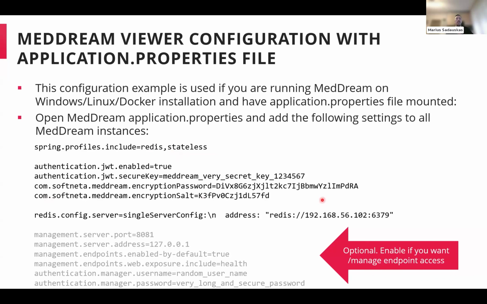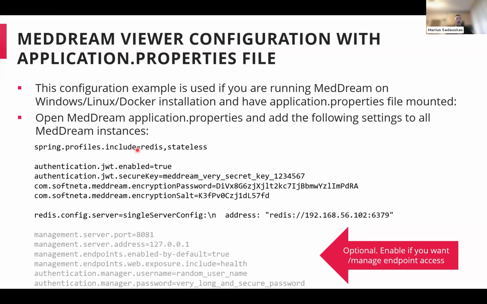And you need to provide these four parameters for the secure key, encryption, password, and salt. This is very important information here. These are publicly available values because they will be available in this webinar. They are available in our installation manuals and integration manuals. So if you are planning to use this, do not copy paste these values. Generate your own secure password, secure salt, and secure key, and change these values because they are available in our documentation and everyone can see it.